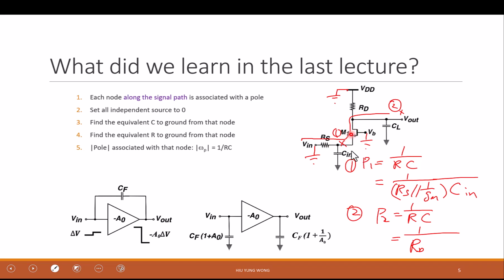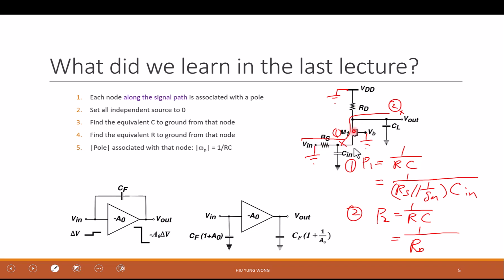Another answer is that I said no channel length modulation, so R0 is infinity. I don't care, right? That is also another answer. Common source with degeneration depends on R0, and R0 now is infinity, so if you make it larger, it is still infinity. That is the answer I want to look for. I hope you did not tell me it is R0 plus Rs.